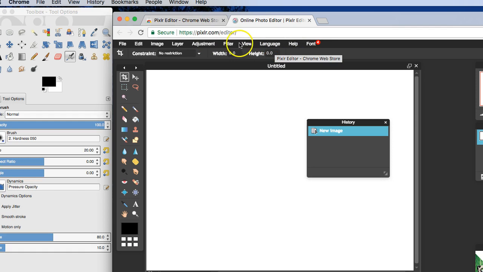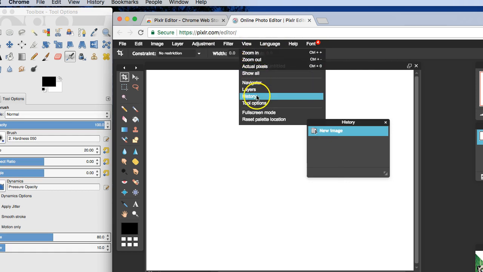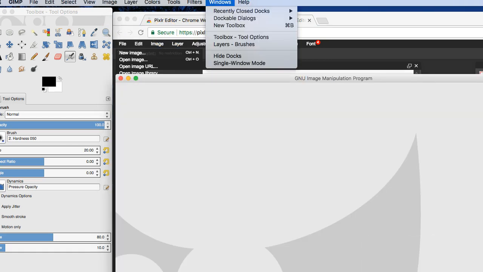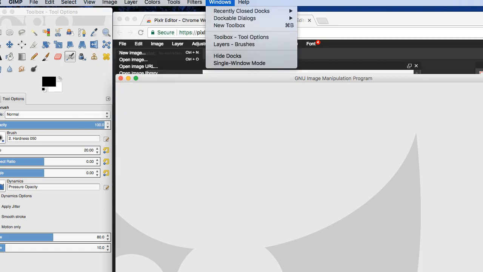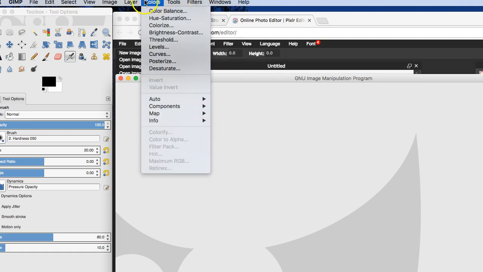which we'll see. It should be probably in the window here. Let me see. So view history. And if we look again to GIMP, it should be somewhere similar, where we have windows. Let me see where that will be. Where's the history here?